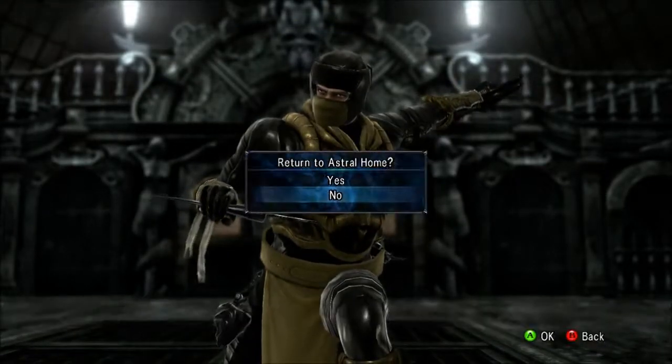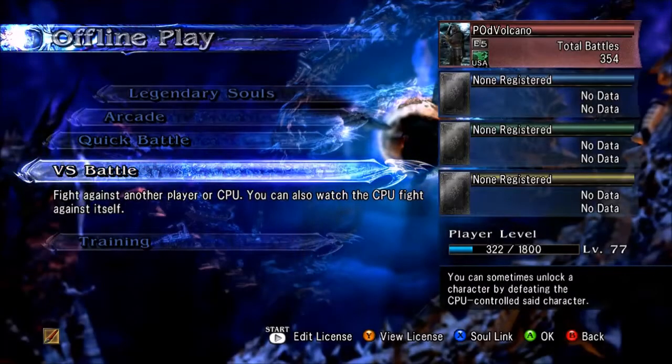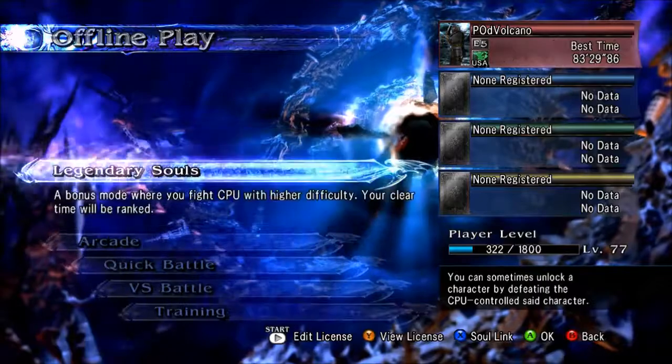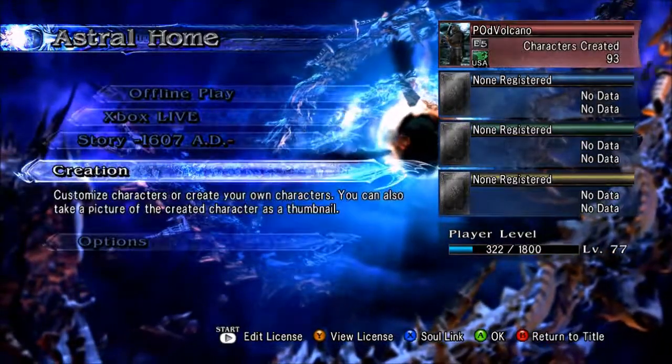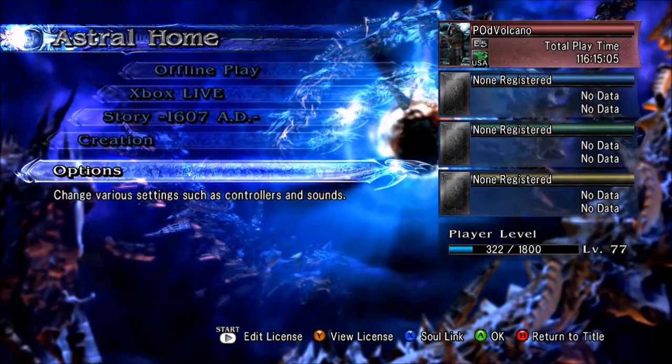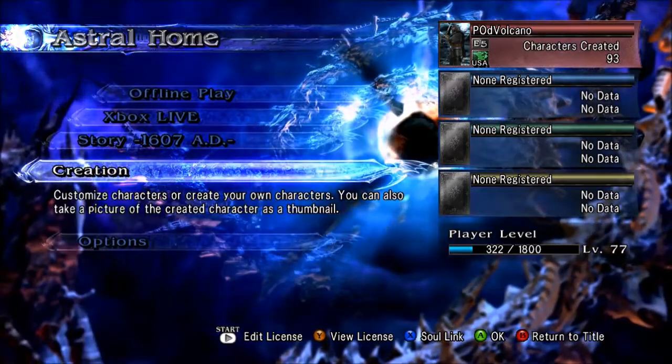Alright, so there you go. Those are characters. Expect more. Because I'm going to see, can I see like how much time I've spent? Total play time, 116.15. Does it say like how much time I've spent here?